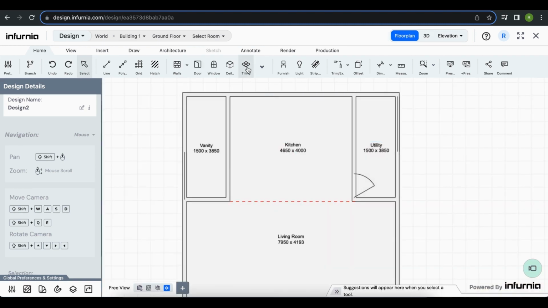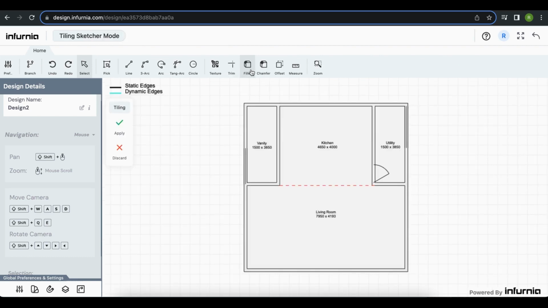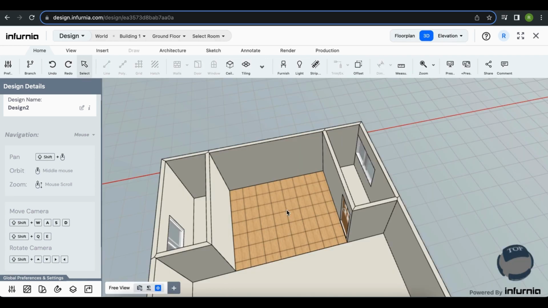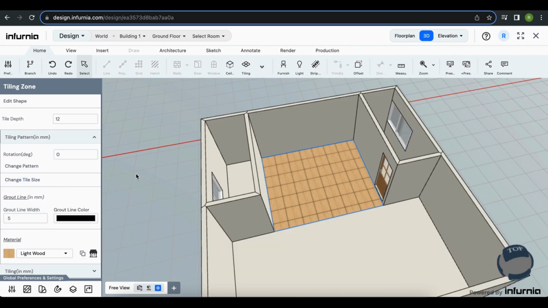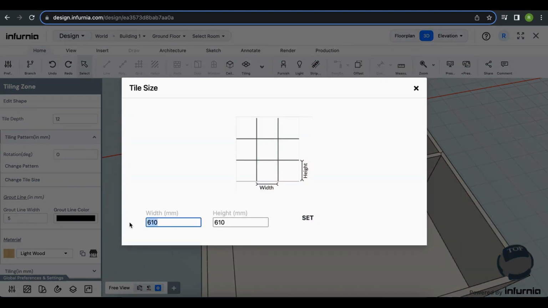How to add a tiling? So again, you can select the tiling option, and just like the ceiling sketcher mode, the tiling sketcher mode opens up, and herein you can use the pick wall lines and room space option, and you can select the space that you want. Then this space will get selected. So when I click on apply, so when I select the tile again, all the details of this particular tile is shown, like the tile depth. Let's say for my particular design, I want to change the tile size and I want to make it 1200 by 1200.